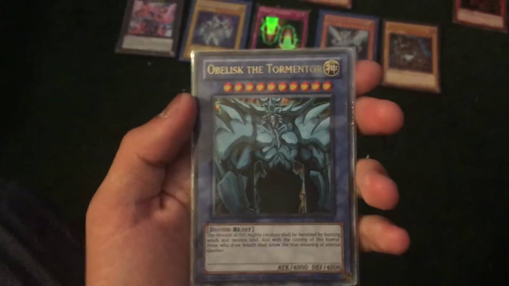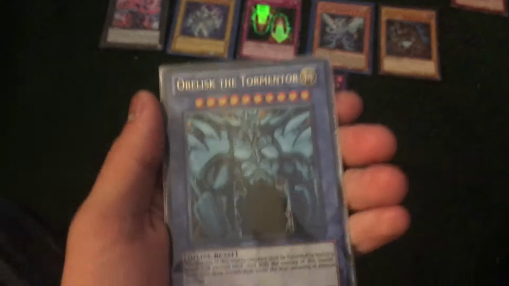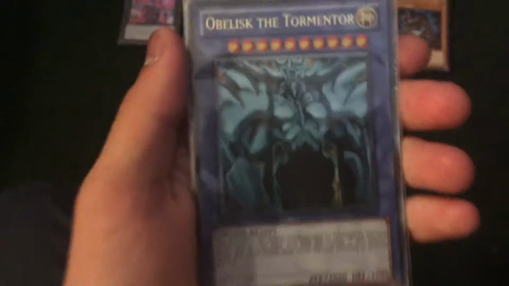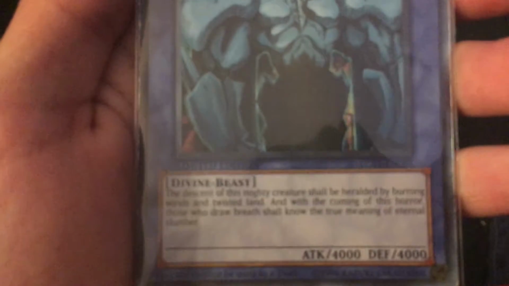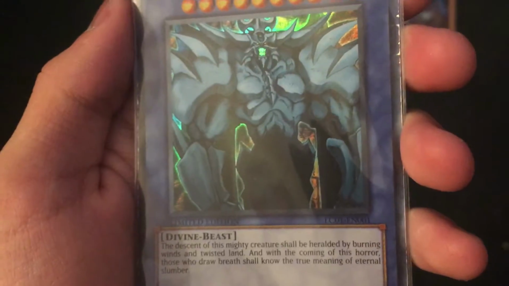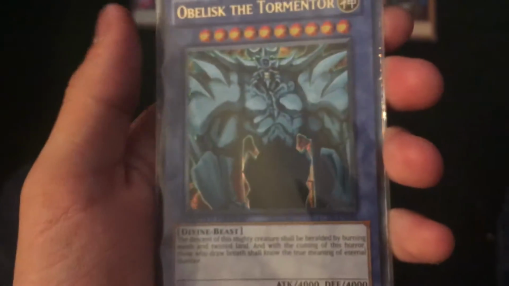So Obelisk the Tormentor, divine attribute, level 10. Really nice card art. That shine is beautiful too. Can't see much of it, but when it does show up, it's amazing. It is a divine beast type, and this gives off a normal monster definition of it. The descent of this mighty creature shall be heralded by burning winds and twisted land, and with the coming of this horror, those who dwell beneath shall know the true meaning of eternal slumber. 4,000 attack, 4,000 defense.